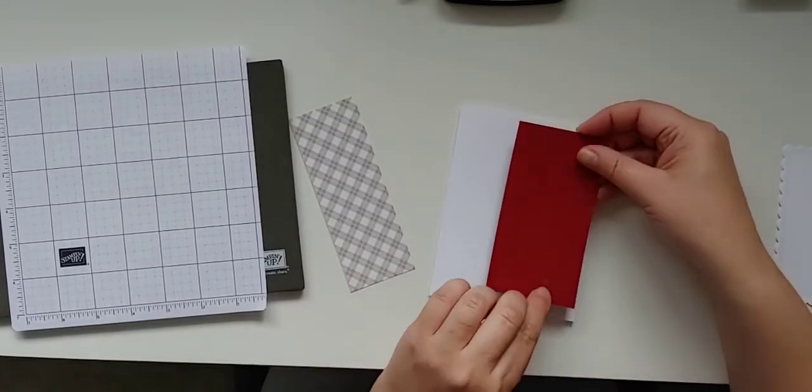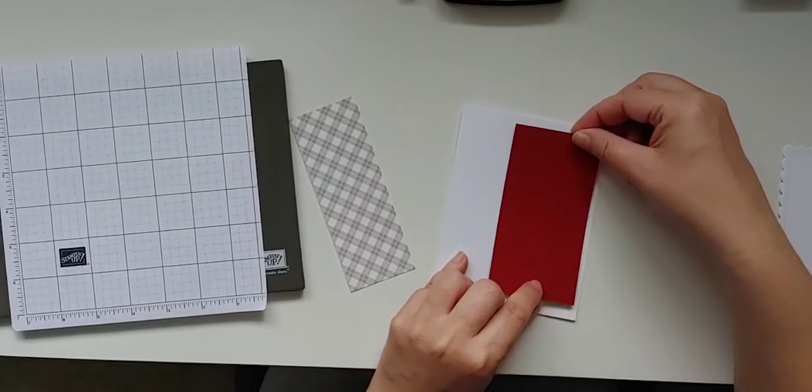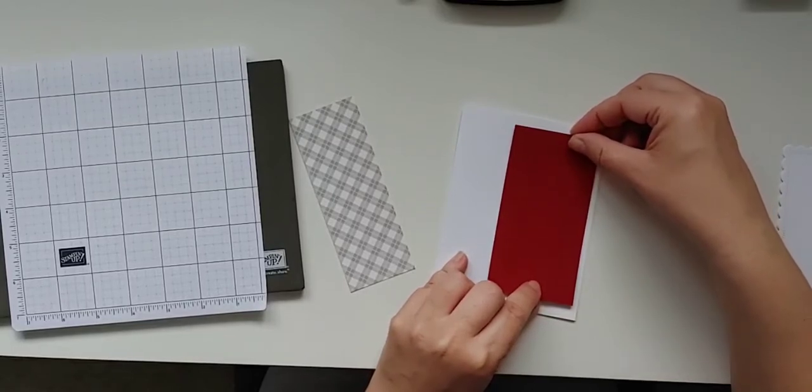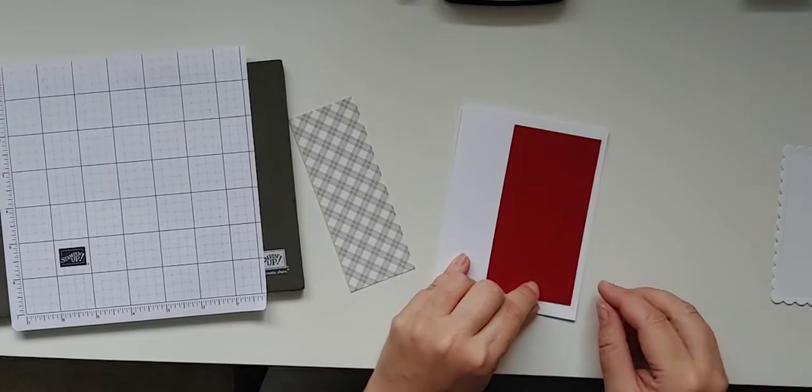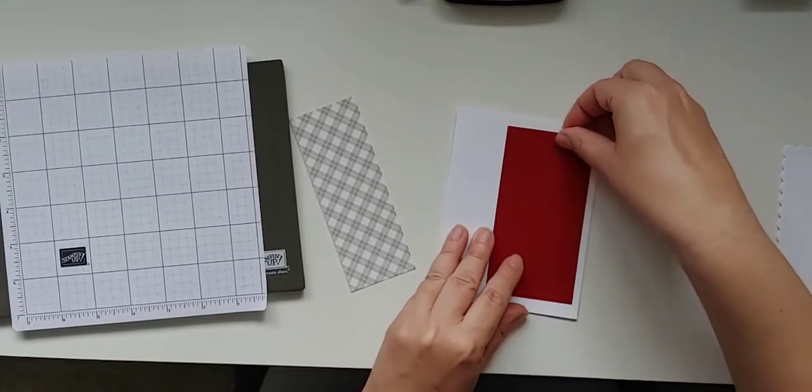So I'm going to stick this onto the right-hand side of my card front, centered a little bit closer to the right than the top and the bottom. Something like that. I'm going to stick it on as straight as I can.